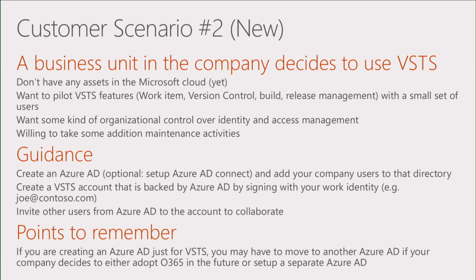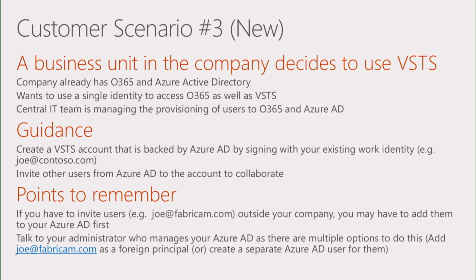So what you do is set up your Azure AD first in this scenario, create a user account for yourself, log in with that user account, and then create a VSTS account. If you do that, this VSTS account is tied to the directory that you just created. That means you can only invite users who are part of that directory. But as we talked about earlier, with the Azure B2B model, you can invite partners and other users to your directory. So that's available. If at some point your company decides to move its domain to Azure AD, you have to go through a convergence process and converge your identities at that point. That is a scenario we will also take a look at.